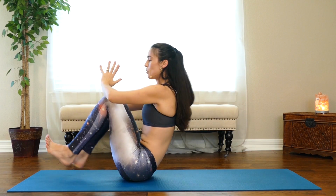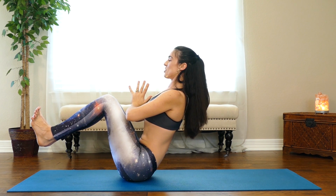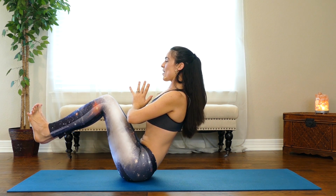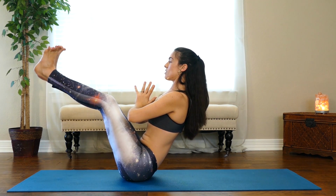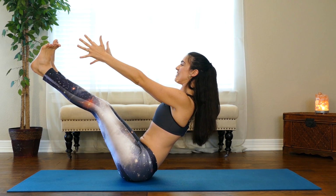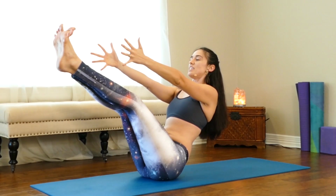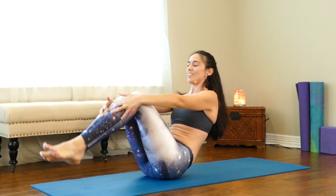And then drop your seat, boat pose. Squeeze the inner thighs, hands to your heart, lift your chest, flare through your toes. Stay with yourself, hold and breathe. Notice if there's any space to extend the legs, to reach the arms out. I can see my body shaking when I try to take this more extended variation of boat. That's just telling me that my muscles are a little bit fatigued. 4, 3, 2, 1. Feet down.